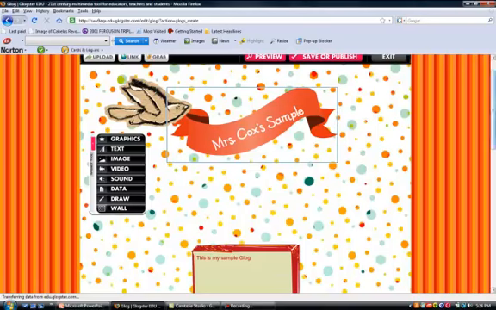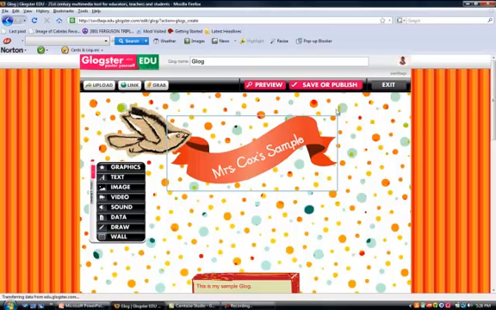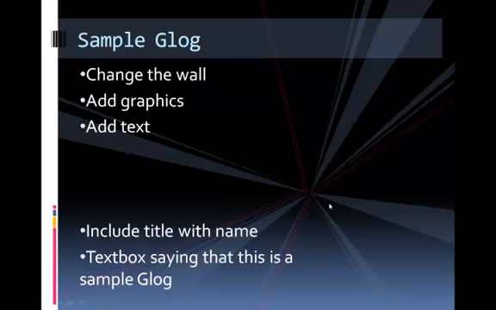So since you have this done, you'll create your sample, and once you create your sample, you're going to go ahead and hit save. I'm going to stop you here and go over one more time what you need for this first sample glog that you'll create today. I want you to change the wall, both the page wall and the glog wall, and I want you to add some graphics and add some text.